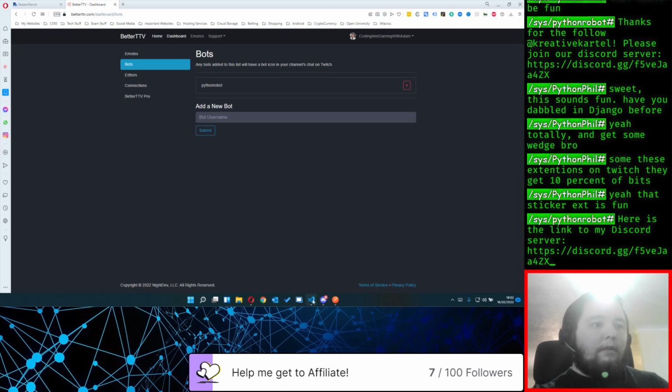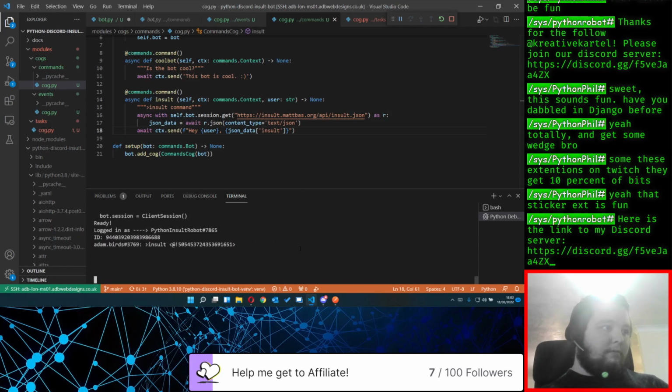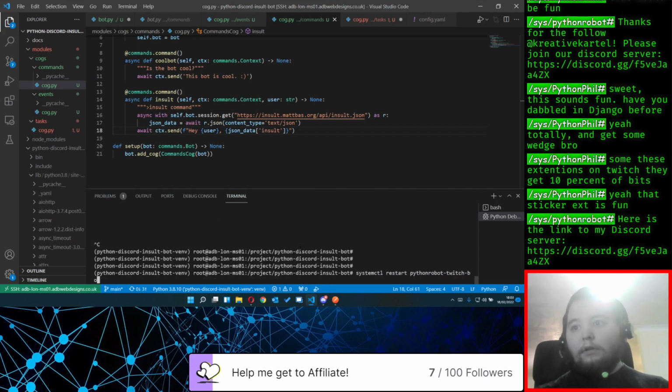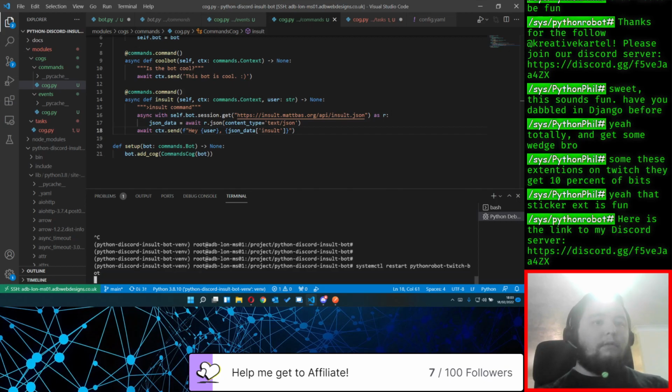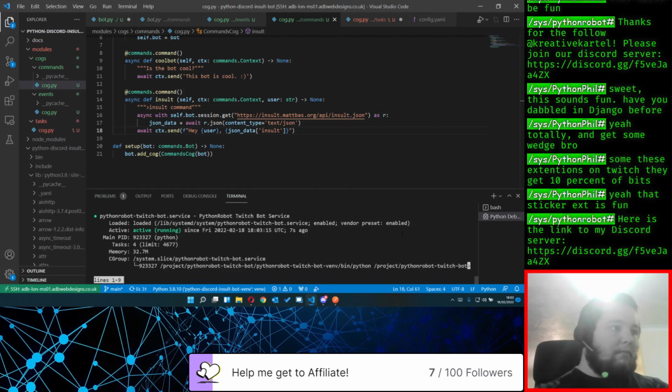I have to restart the Python robot Twitch. Oh, that's running now. This should fix it. Oh, I don't know why I've been putting brackets. I don't know why I've been doing the dash Discord bot.